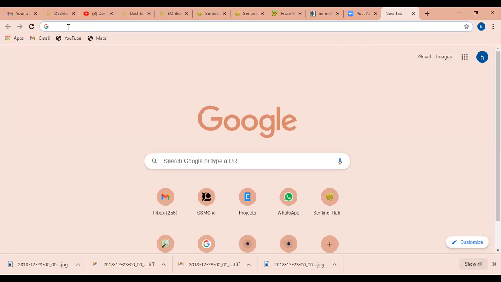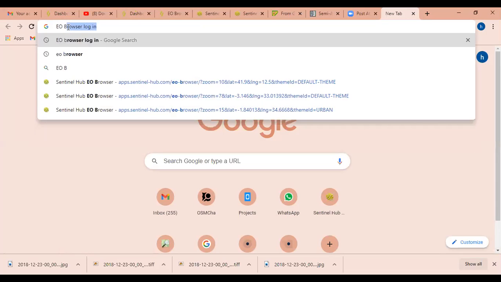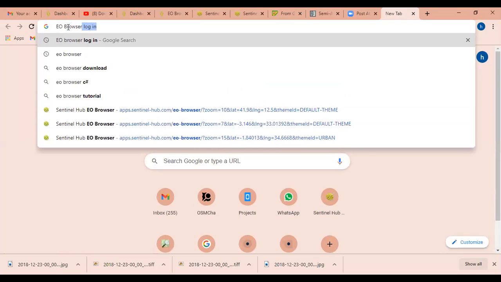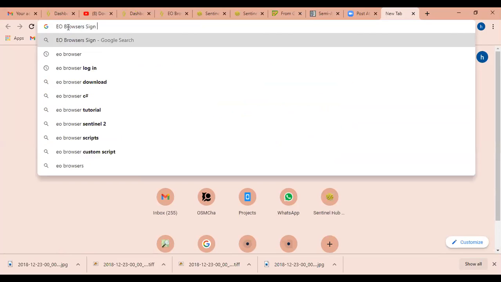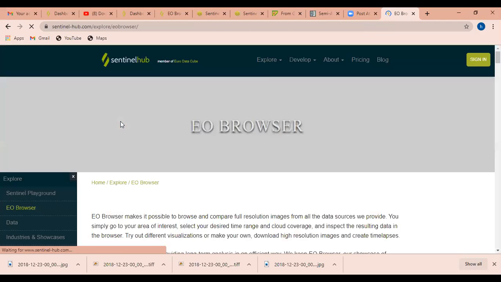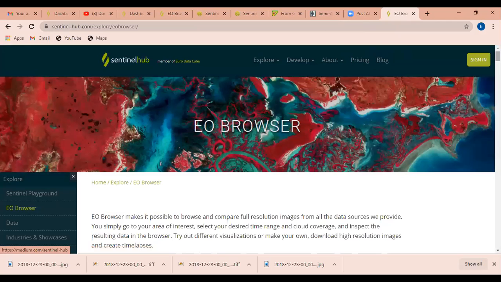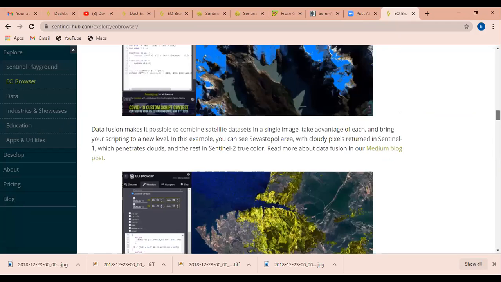Okay, so what you have to do is look for EO browser. Okay, EO browser, sign up. Then give it a time, it gives you the EO browser Sentinel Hub. Okay, let's go there. It's going to take some time, and then it's going to ask you for signing up.